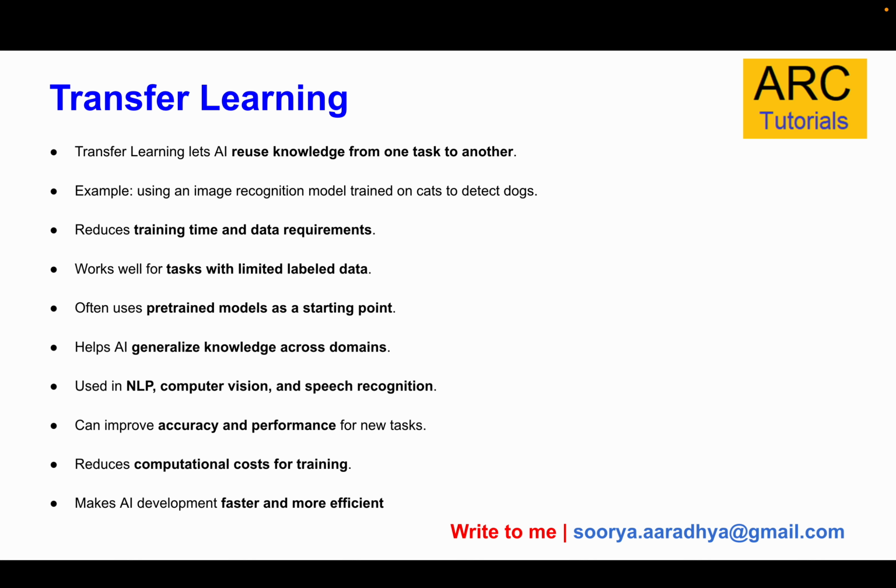The last is transfer learning. This is a kind of AI where we train the AI to reuse the knowledge from one task to another, which means you are reducing your training time and data requirements. You run a particular thing, it derives an output from a particular task, and that becomes your input to the next model, right? So here we often use pre-trained models as a starting point. There are a lot of open source pre-trained models available for anyone to download and start working. I would say the starting point for you should be the Hugging Face models. Those are the commonly available ones.